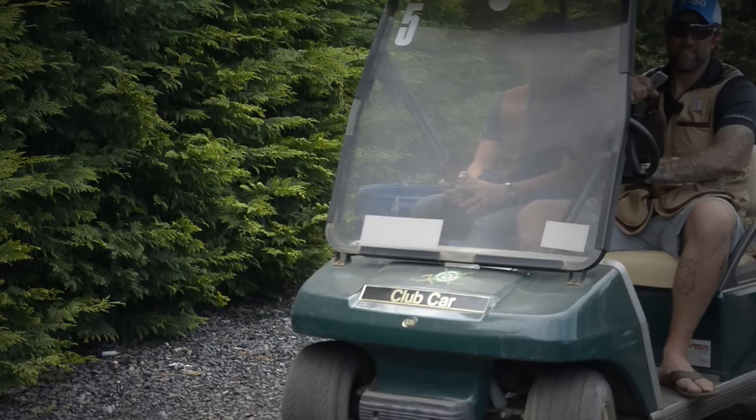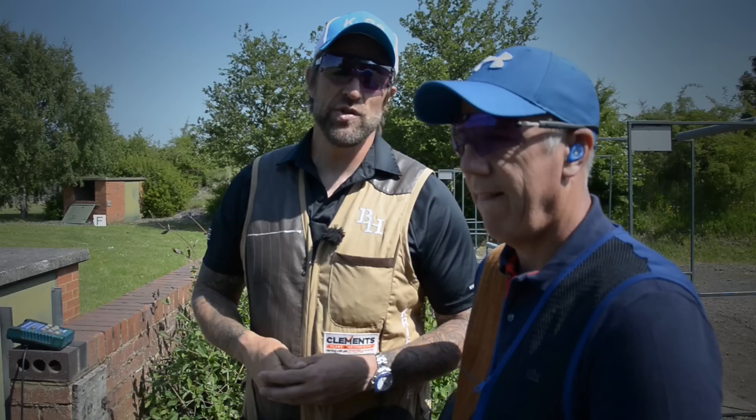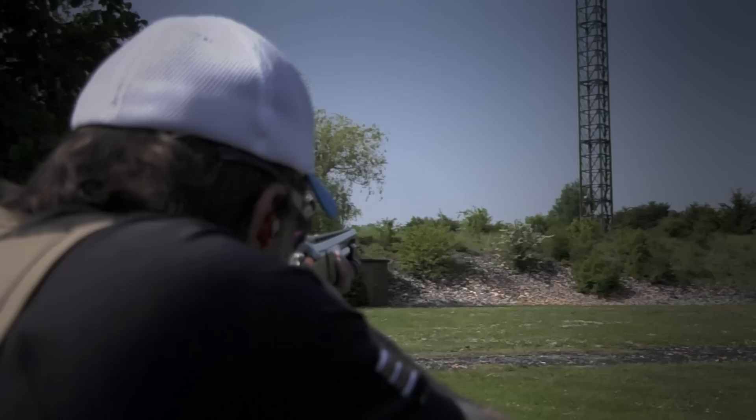The first target we're going to look at today is the quartering bird. This one's going to come off our left side at medium height. The quartering bird has become more prominent in shooting because shooting grounds are getting smaller — we're losing real estate. The big crosses of the past are becoming less common because they take up too much space. You throw a big cross and you can actually use that space for two more stations. This fast quartering bird is something you really have to have in your toolbox, and it'll be up around that 90–95% mark if you want to do any damage.